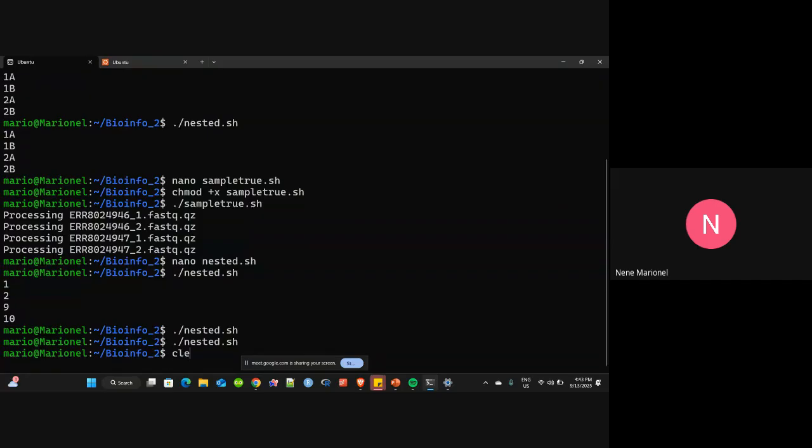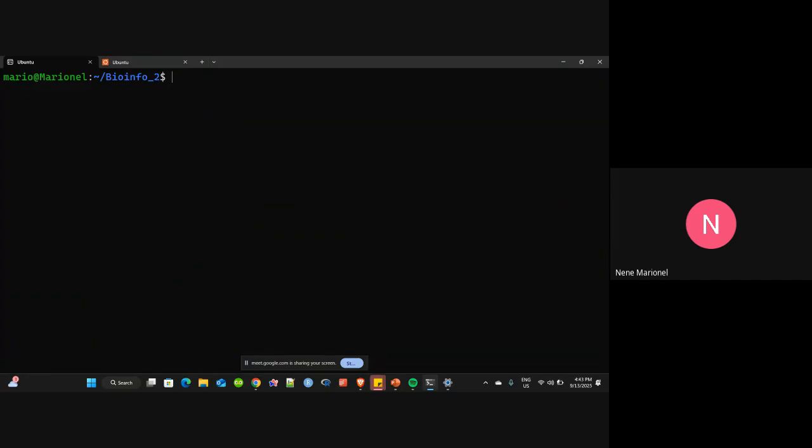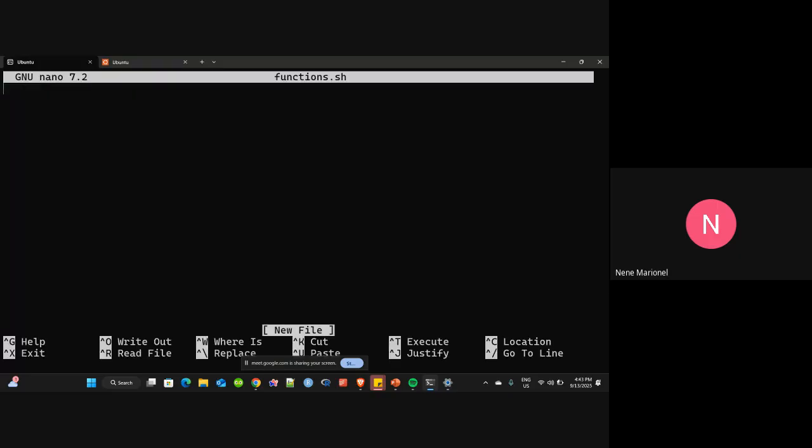We call it the first time: greet, the function name, and then the curly brackets.